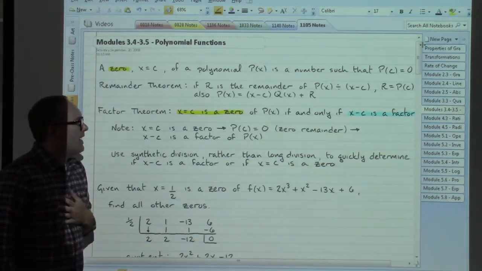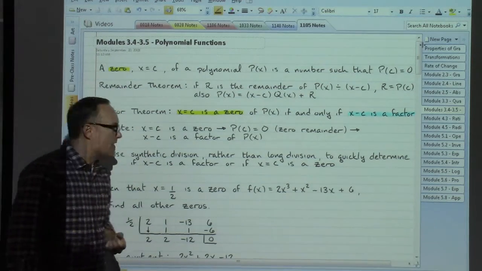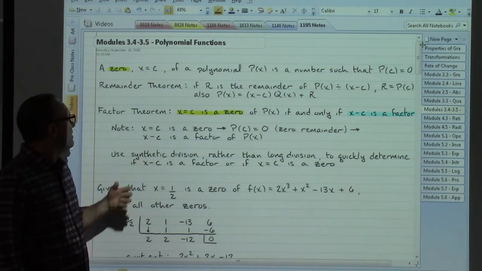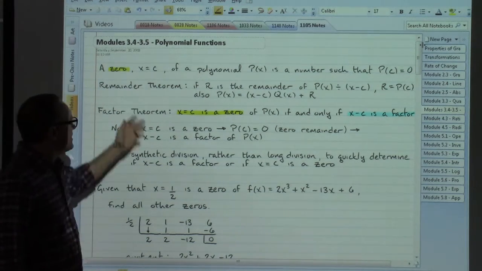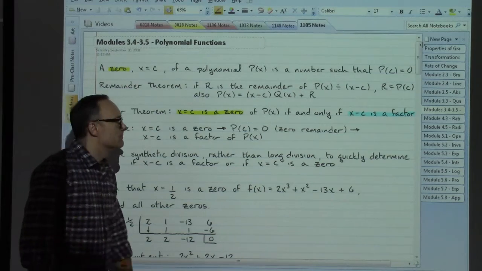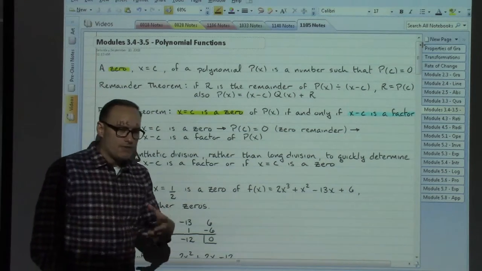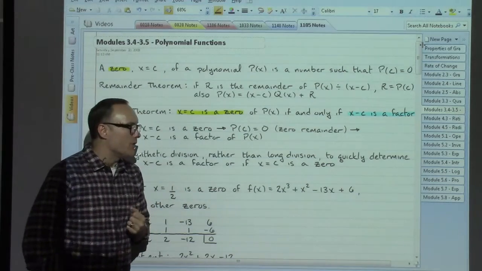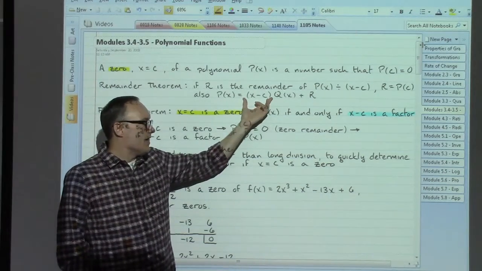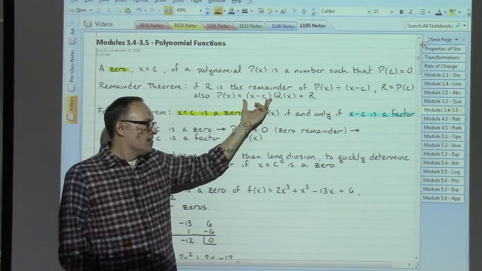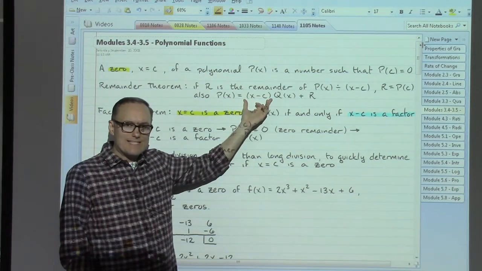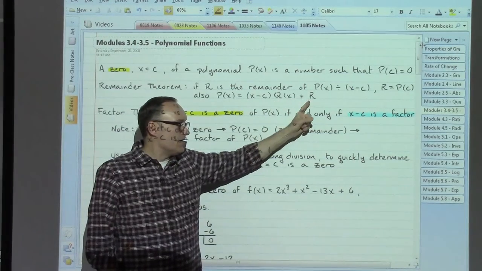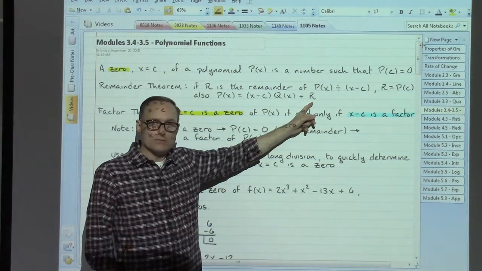Now, there also happens to be a little extra algebra going on that's tied in with the business of a ZERO, and that's what we call the Remainder Theorem. So there's a way of trying to rewrite polynomials. So there's a nice little expression, x minus c. There's a quotient. And if there is a remainder left over, well, there it is.